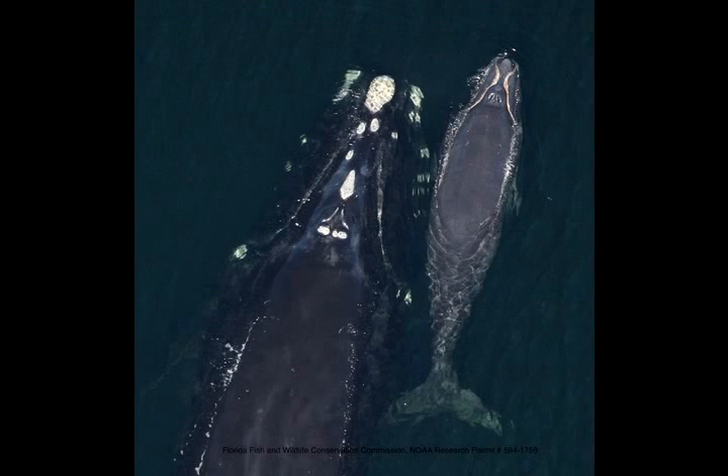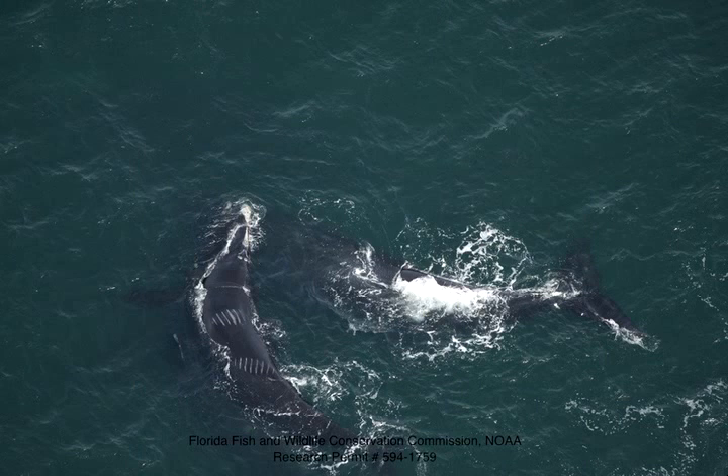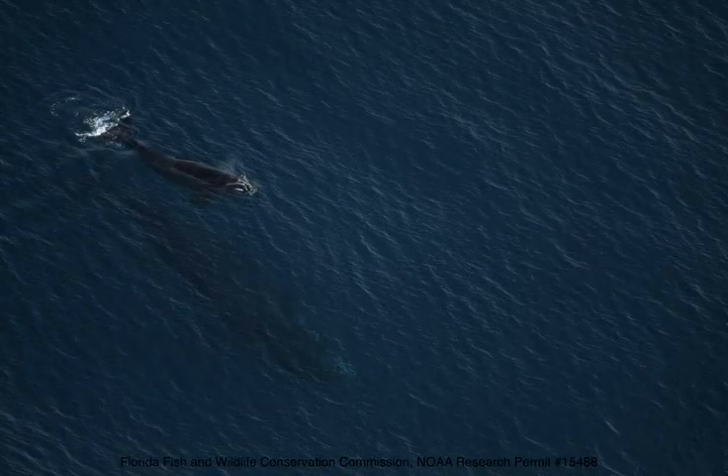When the calves are born, they're very clean looking — the easiest way to describe it. They almost don't look real; they kind of look like a rubber whale. They just don't have anything that makes them look like they've lived for any period of time. And they're quite uncoordinated — swimming is a very uncoordinated thing for a newborn animal, which makes a lot of sense when you're just introduced to an aquatic environment and haven't been swimming yet. They've got to learn how to do that real fast.